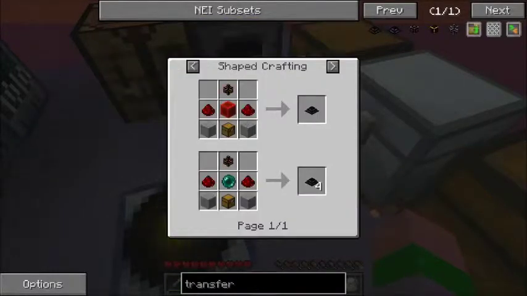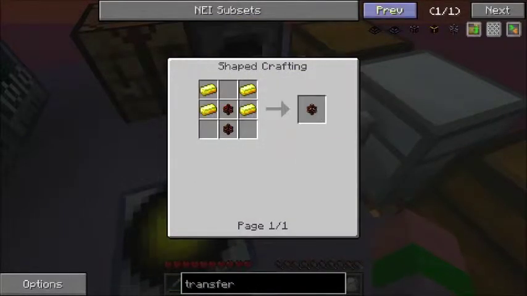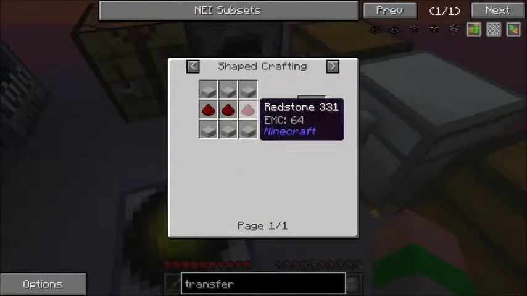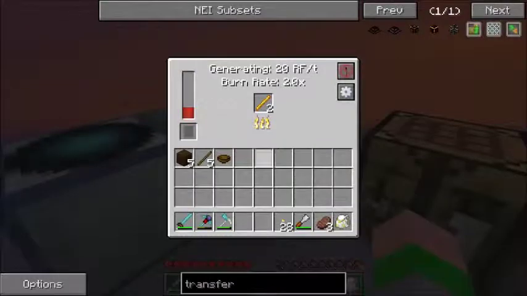It should just be pretty simple. No, I don't want it. Energy pipe would probably be easier, right? Energy pipe. Just redstone and stone slabs. Alright, so we'll build a transfer node real fast.